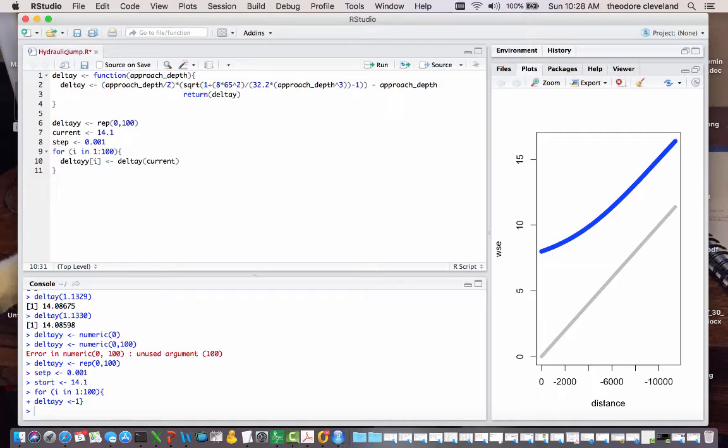Current is equal to itself plus the step. And then we will plot one more term.